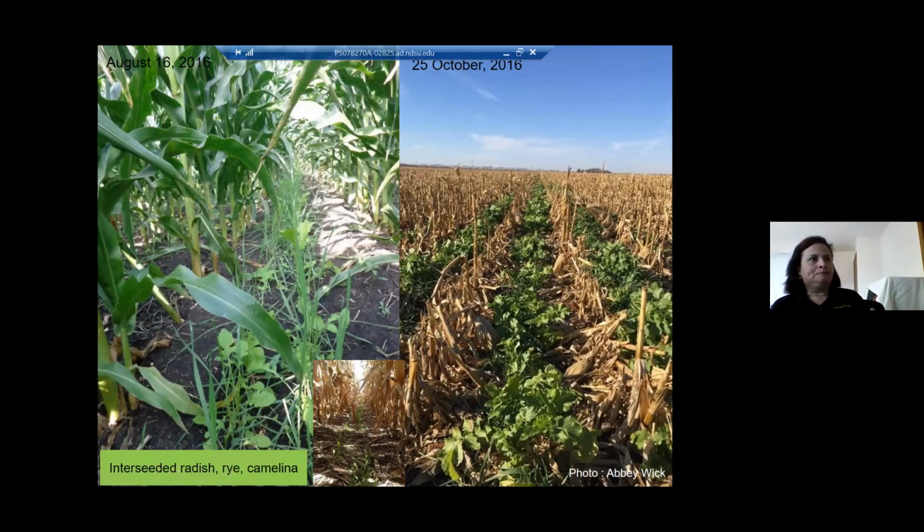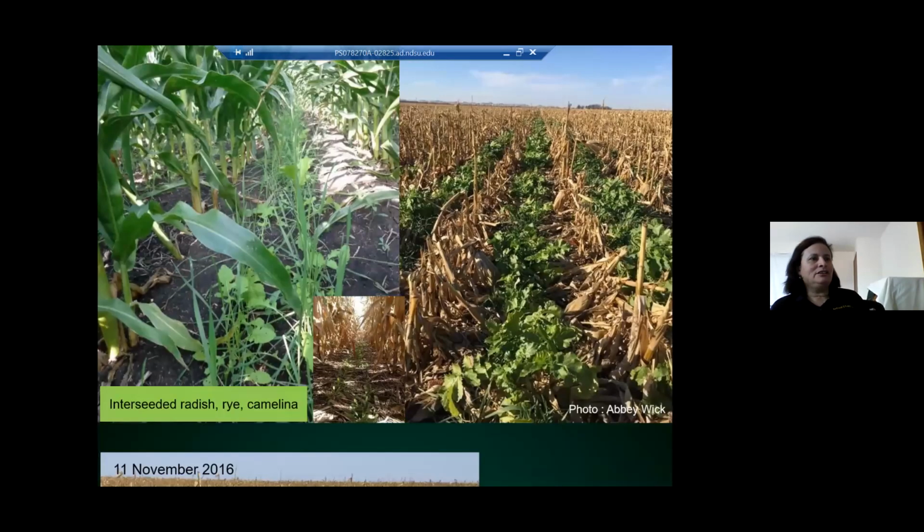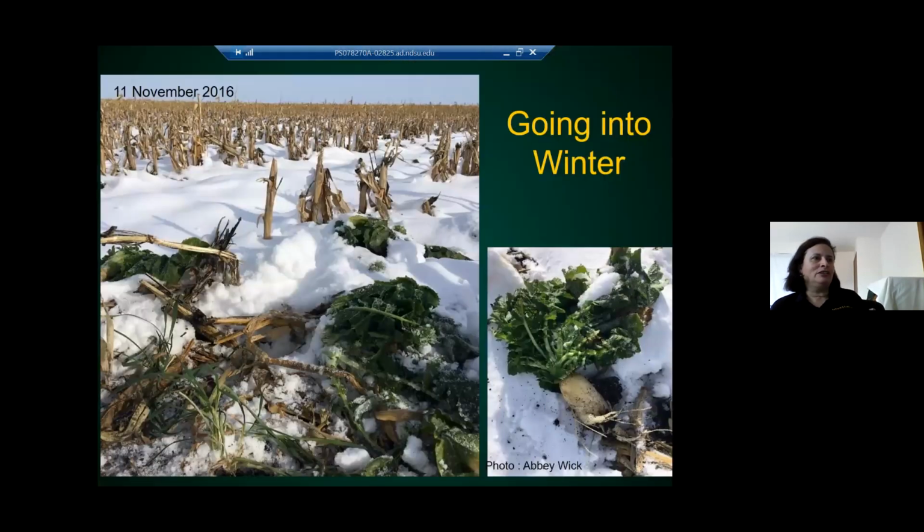And then in the winter, this is what you want to see, because you could still graze cattle in the winter and get all that green stuff that isn't there otherwise. We wish this is what we would have every year, but in corn it doesn't happen every year. There are so many years where corn gets really late, like last year, and we don't get to harvest it, so cover crops are not going to grow very well.